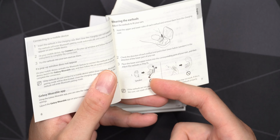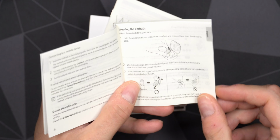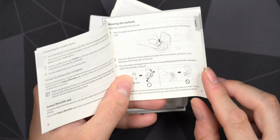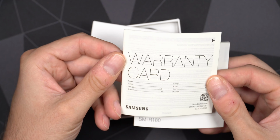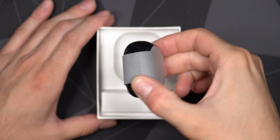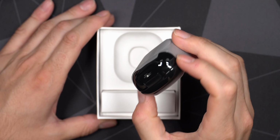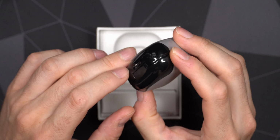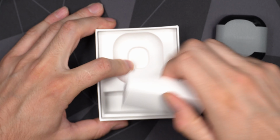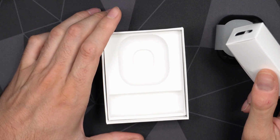It also goes over how it actually has to sit inside your ear, so it has to rest inside your ear there. Of course you shouldn't stick it inside your ear canal like you see here, but just let it rest inside your ear. And other than that, you get a little bit of a warranty card. And underneath here you of course have the Galaxy Buds Live in this nice black, very high gloss plastic. So you can see already there fingerprints on there. Not really too big of a fan of that kind of plastic otherwise. That's pretty much what you get in the box there.